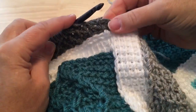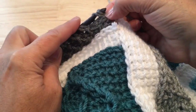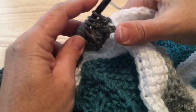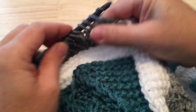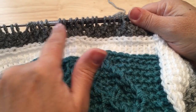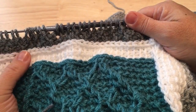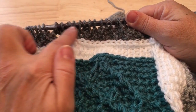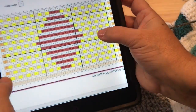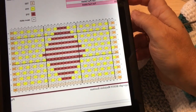After 6 sets of that, we will end with a purl stitch in that final stitch of this row and make our connection. Remember, 32 loops on the hook, regular return pass. So the sides on either side of our full stitch will be making this honeycomb pattern with our combination of those purl stitches and TSS stitches, and then we'll have our design in the middle with the full stitches. Okay, so I'll let you continue to work through this chart. You'll have a total of 12 rows again, and do the bind off row at the end of the row, and I'll meet you at the end of this block.